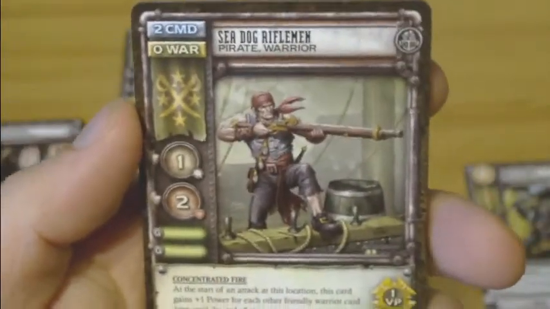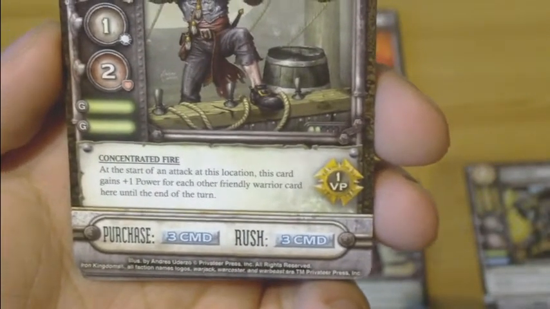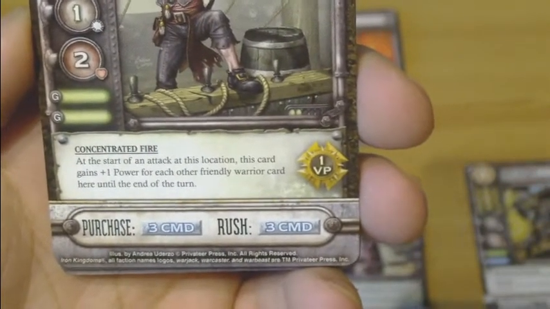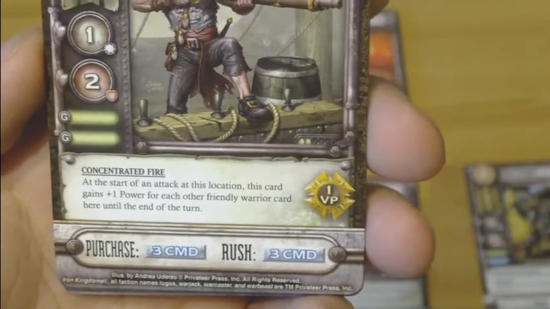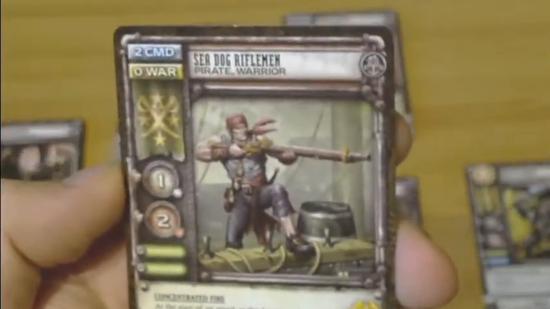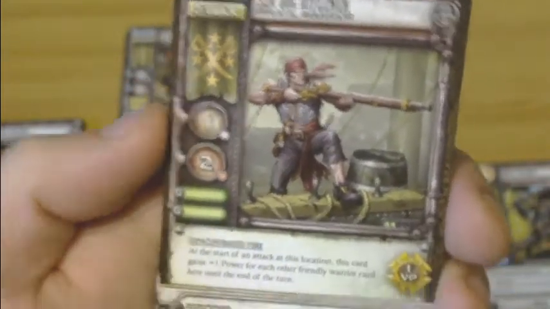Sea Dog Rifleman. They are a 2 and a 0. They are a 1/2, and they give 1 victory point. They rush for the same as their purchase cost of 3. And they have a really nifty rule called Concentrated Fire. At the start of an attack at this location, this card gains +1 power for each other friendly warrior card here until the end of turn. Note it says friendly warrior card, it does not say other pirate cards, which is the reason I've included them. They're cheap, they give you a victory point, they potentially get up to really obnoxious strength.